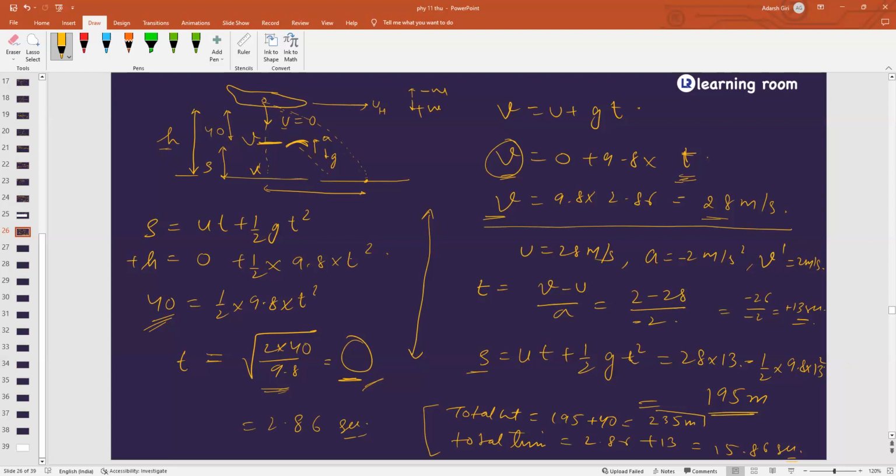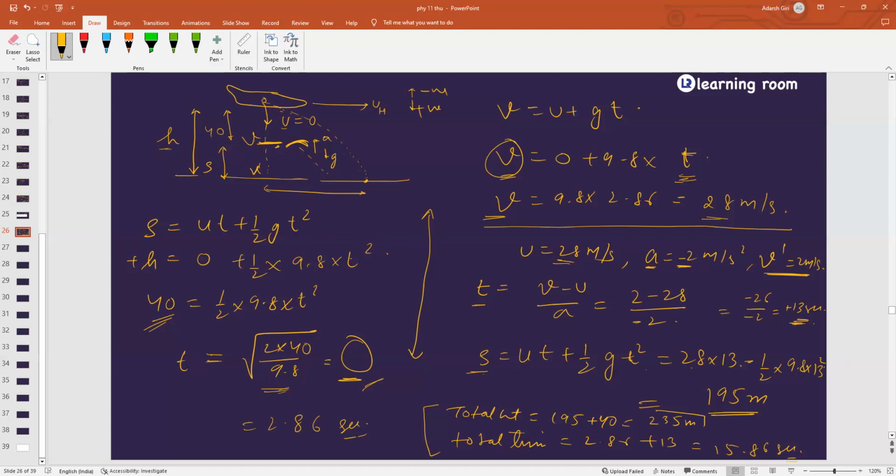of the parachute. And at that time, he had attained an initial velocity of 28 meters per second by falling under gravity. And after opening the parachute, the parachute was providing a deceleration of minus 2 meter per second square. And after reaching the ground, he had a velocity of 2 meter per second. So what was the time of descent with the parachute? That was 13 seconds. And that we put in s equals ut plus half at square.